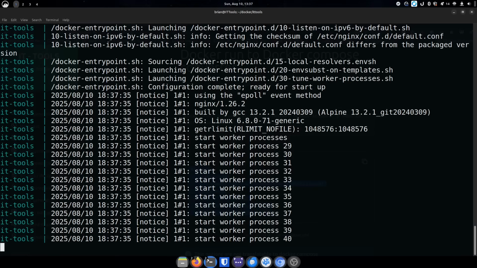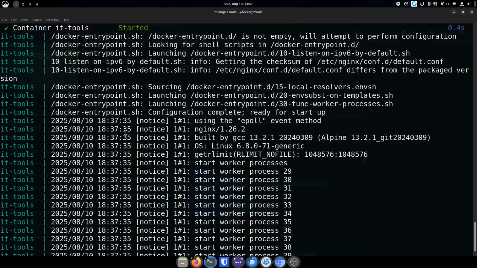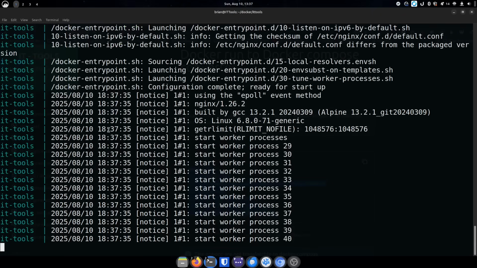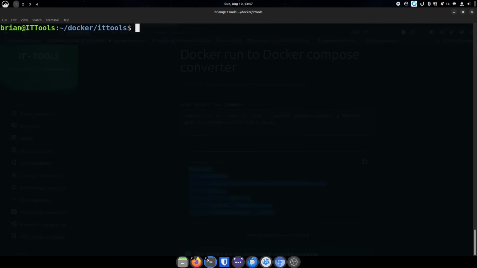It starts up very quickly, and you can see right here that it gives us a bunch of output, and it says, hey, I'm starting all these worker processes, so it's doing what it's supposed to do, and all we're looking for is, are there any errors? I don't see any errors. We're good. I'm going to hit Control-C a couple of times just to get out of the logs there. I'm going to hit Control-L just to clear out my terminal, and we should be ready to get onto this server and actually check to see if we can access our IT tool.